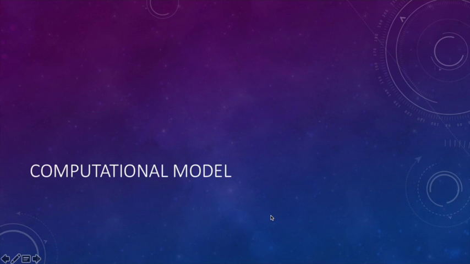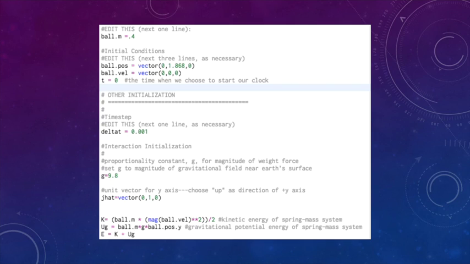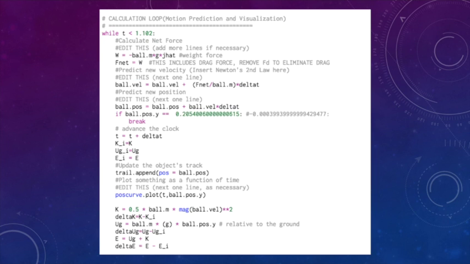I also created a computer model that simulates the basketball bouncing off of the trampoline. Initial conditions are set here. Note that in the computer model, the ball will be falling in the negative y direction. The motion was simulated using 2 while loops. The first simulates the ball in free fall before it contacts the trampoline. In this case, the only force acting on the ball is the weight force. Air resistance is neglected. The object's velocity and position are updated with Newton's second law. When the ball reaches the trampoline, which is represented in the computer program with a spring object, the while loop breaks. Note that the only energies present in this situation are kinetic and gravitational potential.